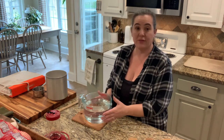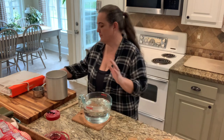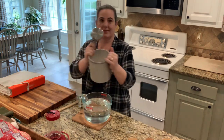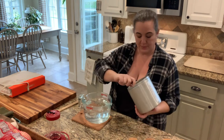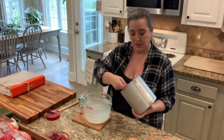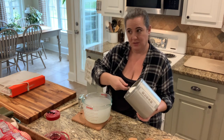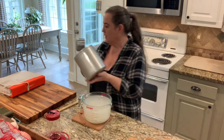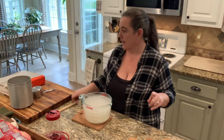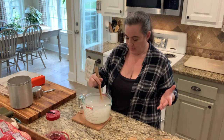I microwave eight cups of water for five minutes. If you do a smaller quantity, definitely don't do it that long. You want it to be hot enough that it's going to melt your sugar easily, but don't burn yourself. So I have my eight cups of water and normally I would do two cups of sugar, but we want them to stop at our house and thoroughly enjoy the nectar, so I'm going to add a little extra — actually going to go with three cups, which is way too much and they're going to love it. We buy sugar in 25-pound bags at Costco or Sam's Club because we make so much of this during the summer. So I just dump it in there and give it a whirl.